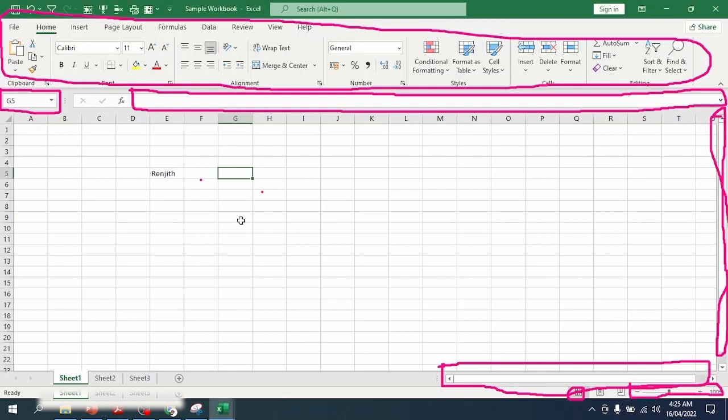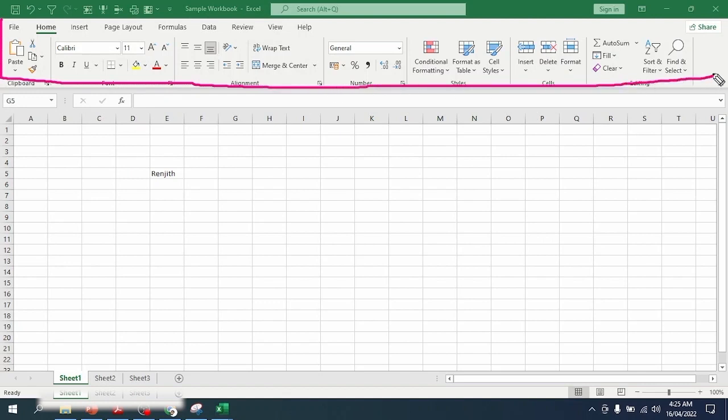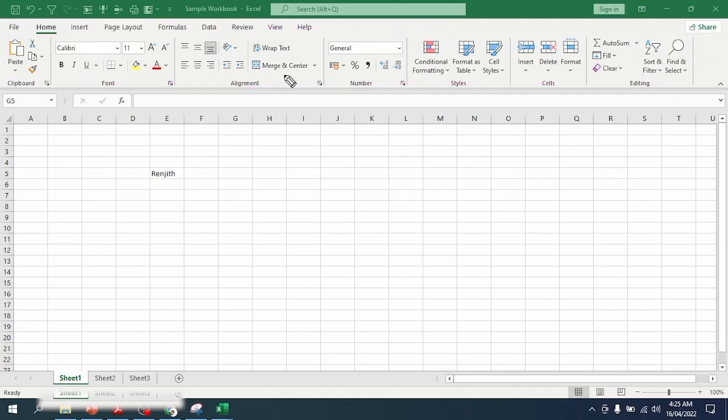Now let's start working with the ribbon. Like I said, this section is called the ribbon, right? Let's take it one by one and see what the ribbon does. Now let me clear this out and do this again.